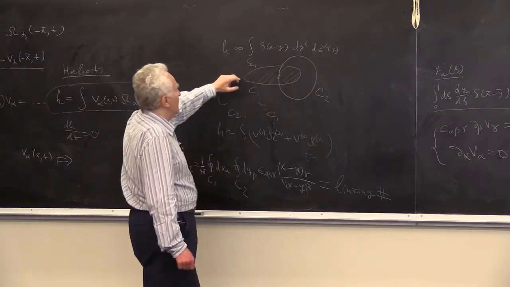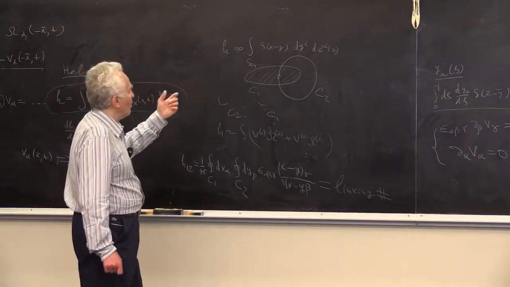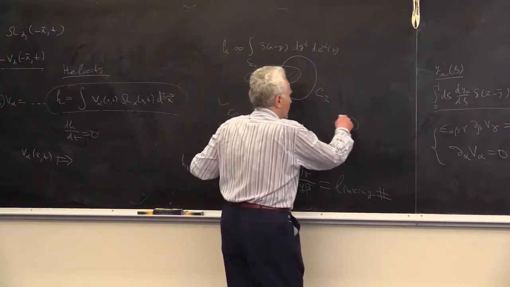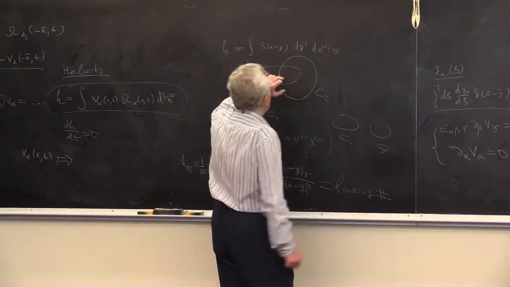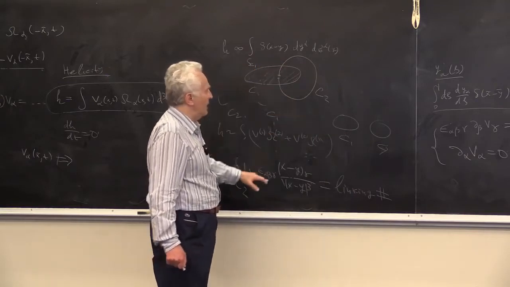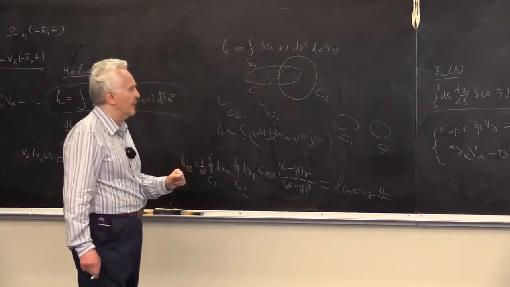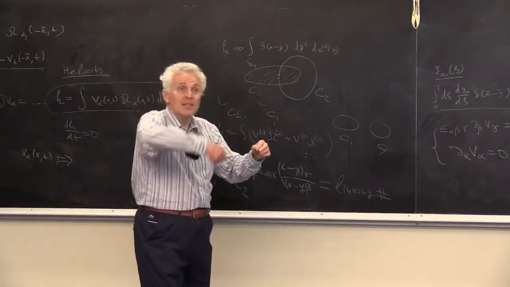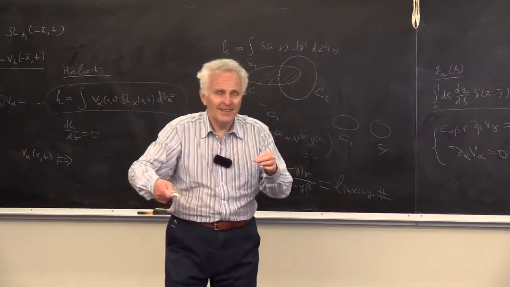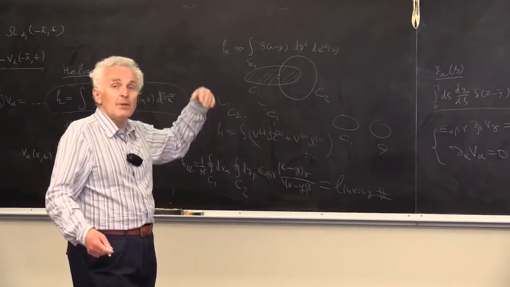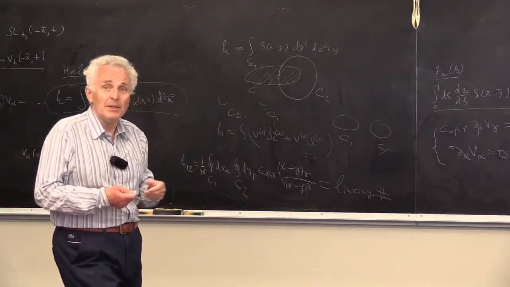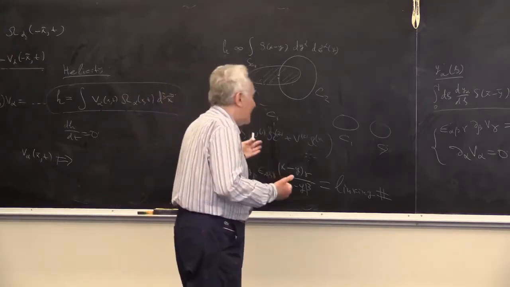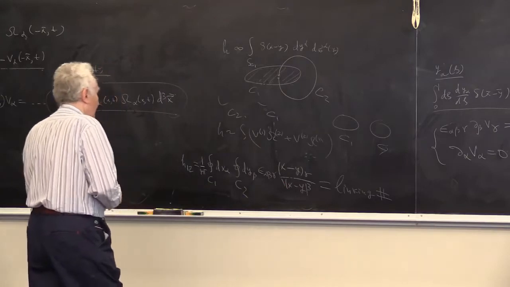You see, if the contours are not linked, like C1 and C2, then the delta function doesn't click and the integral is 0. Helicity contribution is 0. If they are linked like that, it's 1. If one contour winds around the other, then it's basically the number of times it winds. And that's what is called the linking number. And the integral counts this linking analytically. That's very beautiful, I think.